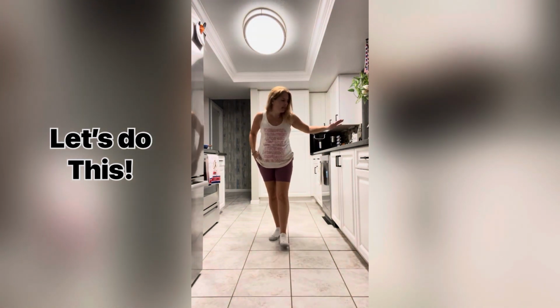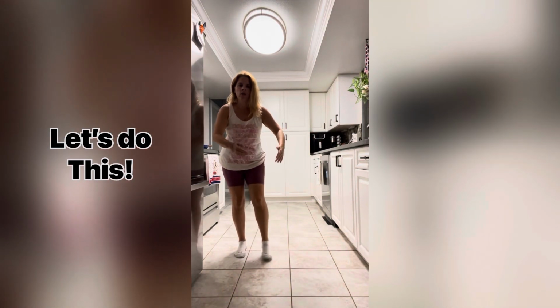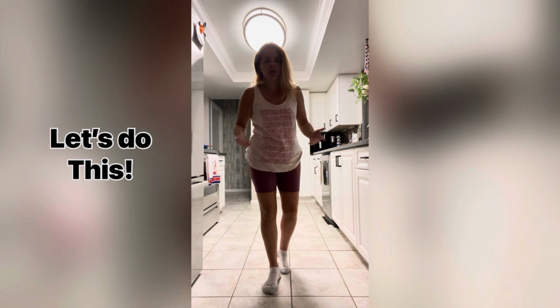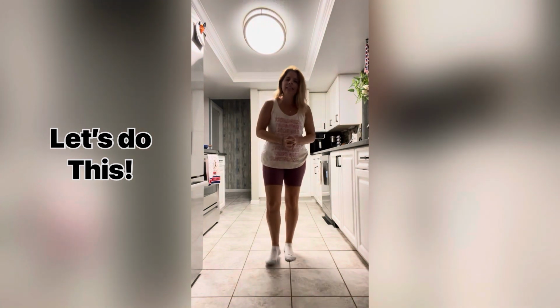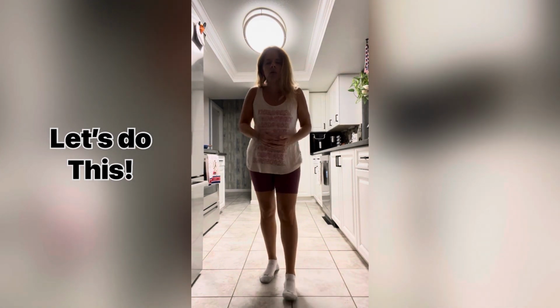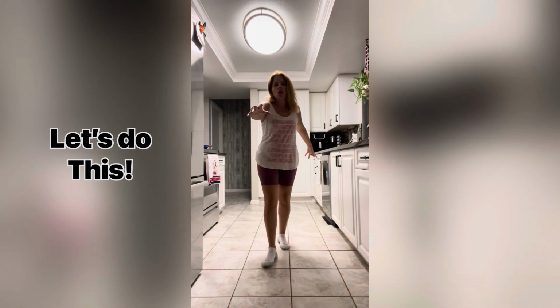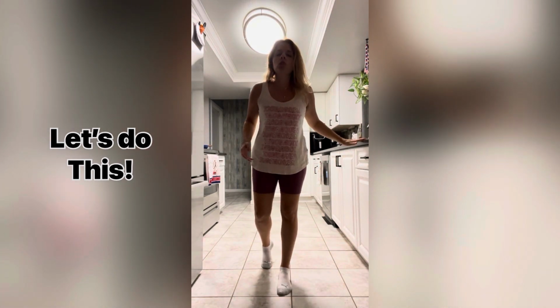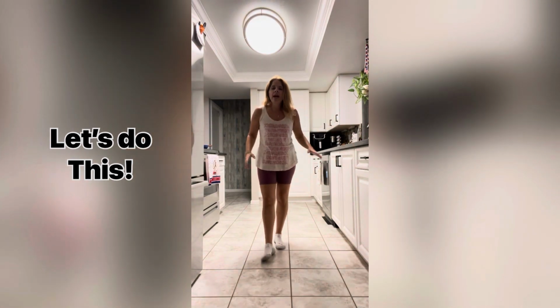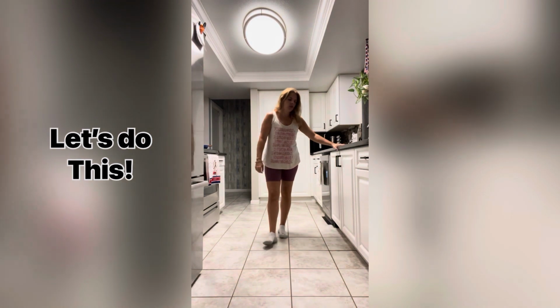Today we are going to be doing a counter workout. We're also going to need a little bit of a walkway, okay? So your kitchen would probably be ideal, or a bedroom. Actually, I have one of my clients, whenever I say we're going to do a counter workout, I say dresser, because she has a nice long bedroom, so she uses her dresser. Whatever you have, as long as it's nice and sturdy, okay? So wherever you have a little walking space and a counter or whatever you have right here, okay?